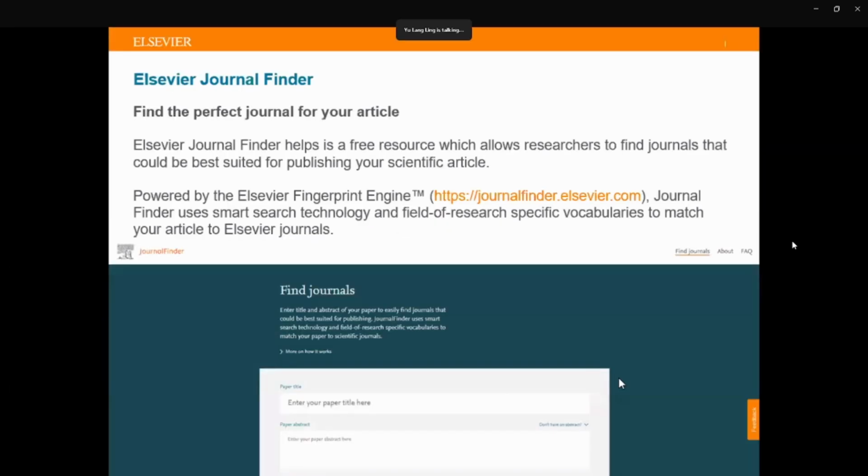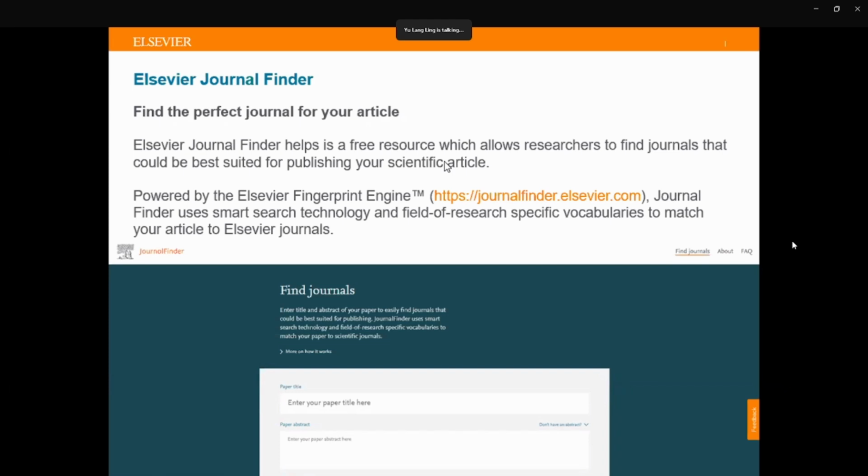And the additional resource is the Elsevier Journal Finder. Okay, this is for those who would like to publish your manuscript, your research, with an Elsevier journal. So this is a free resource which allows researchers or authors to find Elsevier journals that could be best suited for publishing your scientific articles.